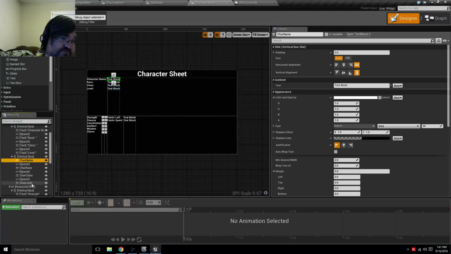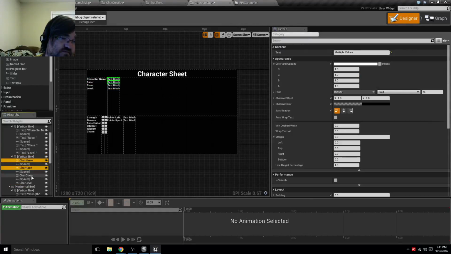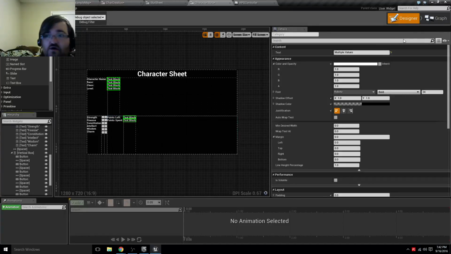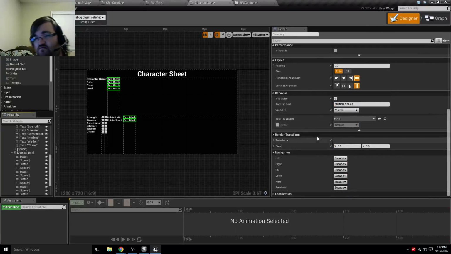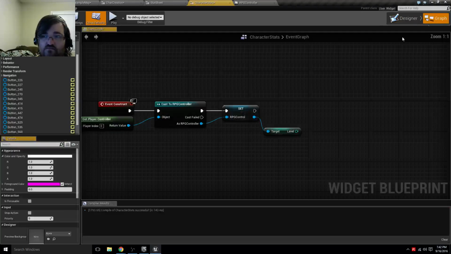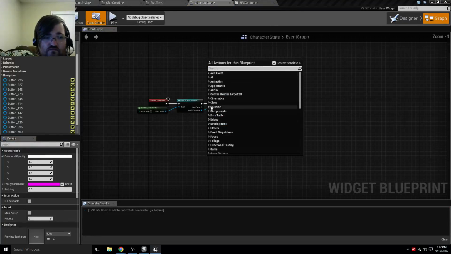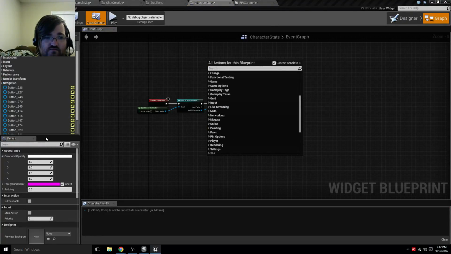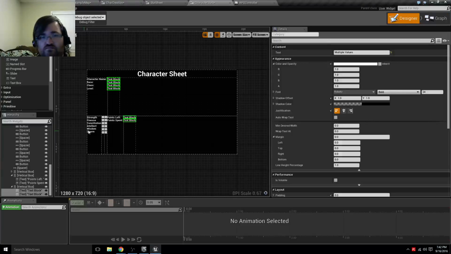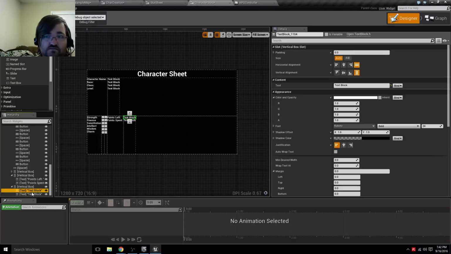Okay, so. Then. Let's see. These two all need to be set as. Can I not get them? Pretty sure I can set these as variables. Oh, I have to. Oh, that's lame.